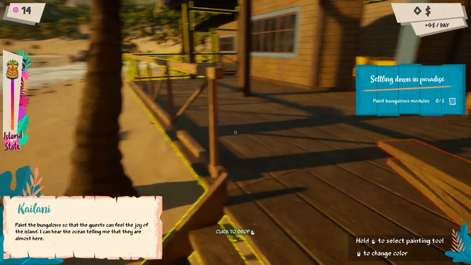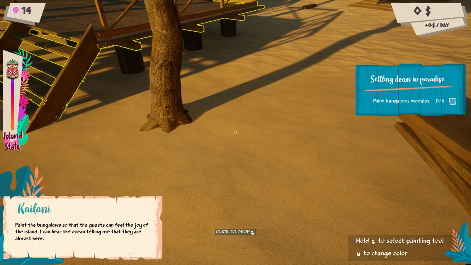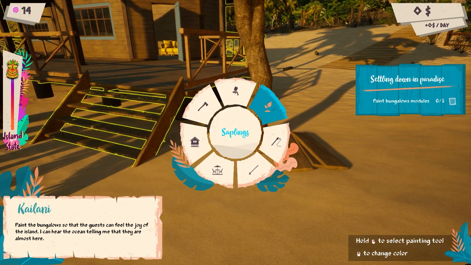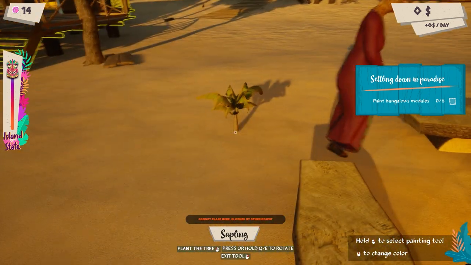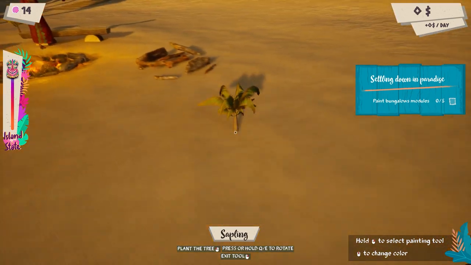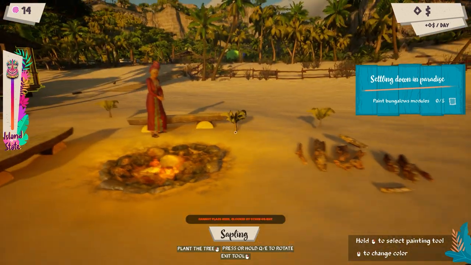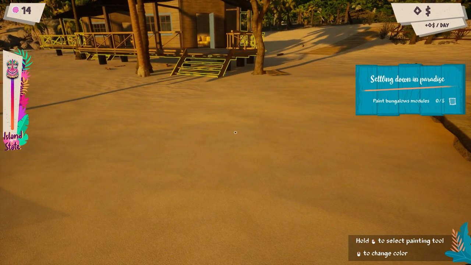We also paint the bungalows so that the guests can feel the joy of the paint island. I can hear the ocean telling me that they are almost here. Nice. I thought I could still add a few trees around. I think that was one of the quests as well, to plant 10, and I had 7, so I just want to put down a few more trees right over here. I like it being around the campfire a little bit. Okay, like that. And now we're going to paint the bungalows.